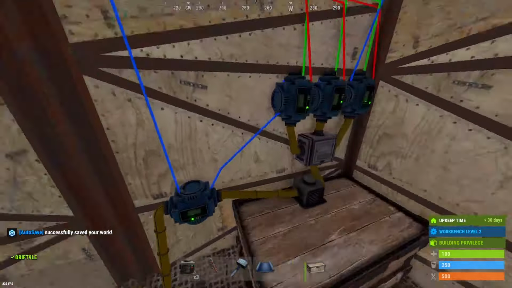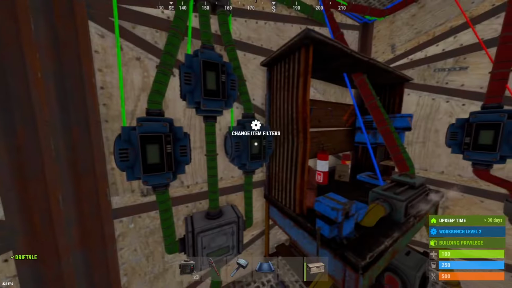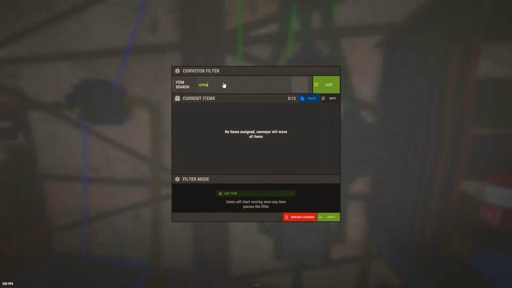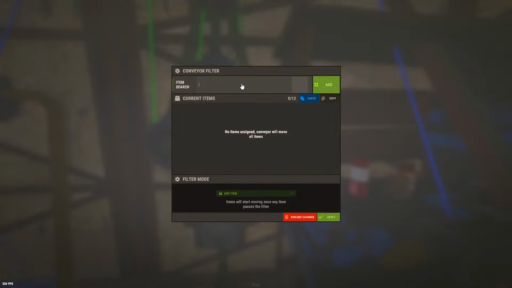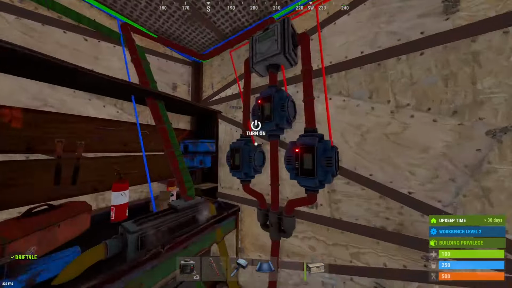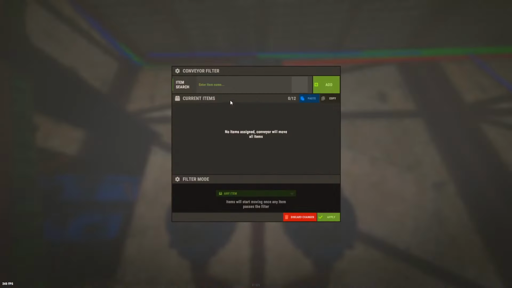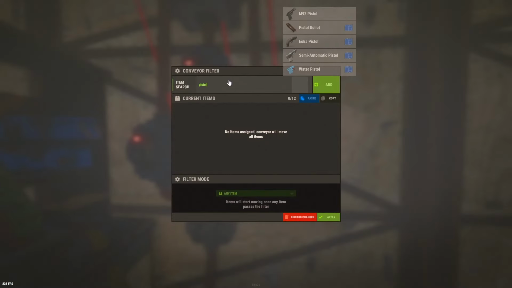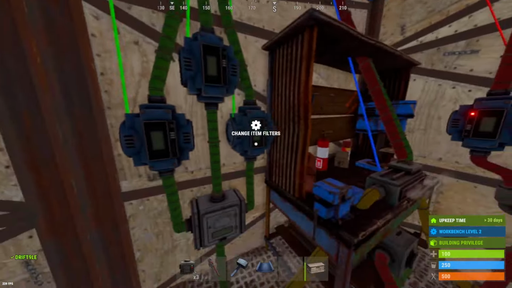It's transporting a blueprint here. I need to turn off syringe blueprint transport. 5.56 blueprint. Pistol ammo, blueprint add. Same here. Syringe, blueprint add. 5.56 blueprint add. Pistol, blueprint add. Yes, yes.